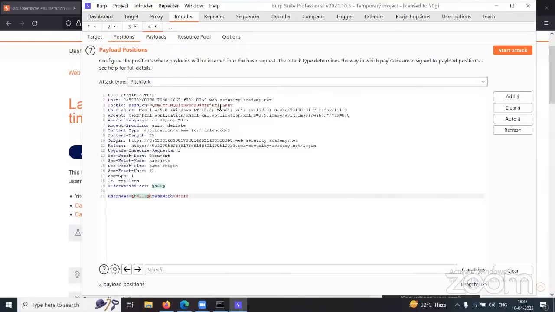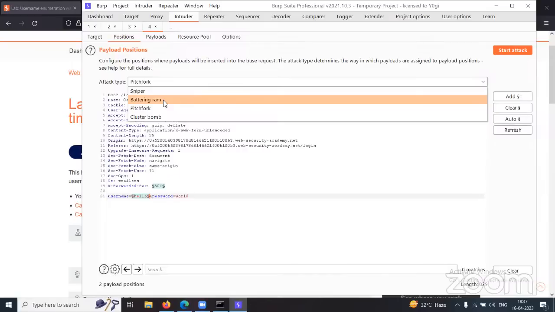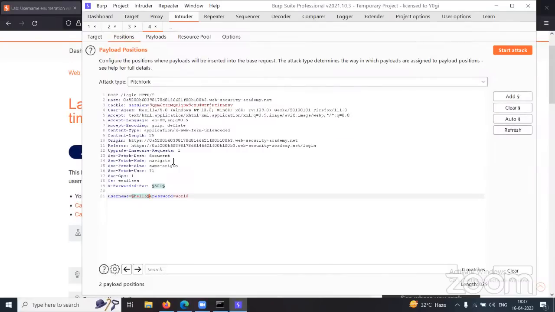Why pitchfork? I think you have already attended the Burp Suite class, so you must know about the different types of attack, but I'll still say it in one line. With pitchfork, you can perform more than one brute force attack on more than one parameter.